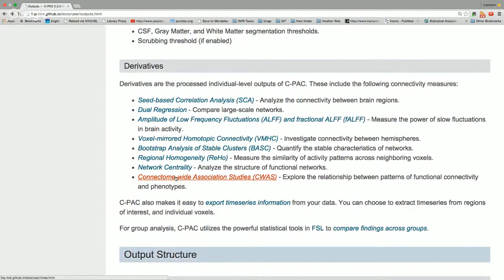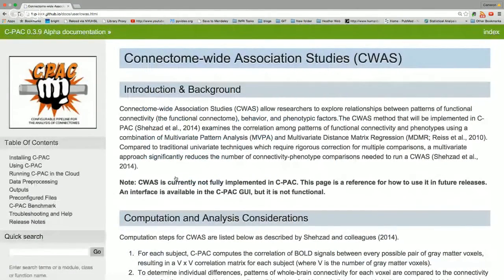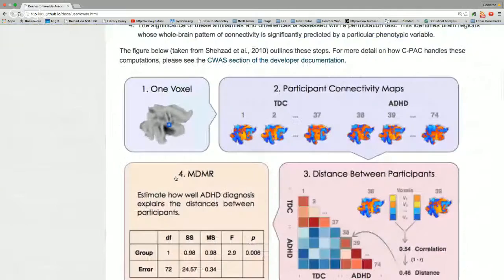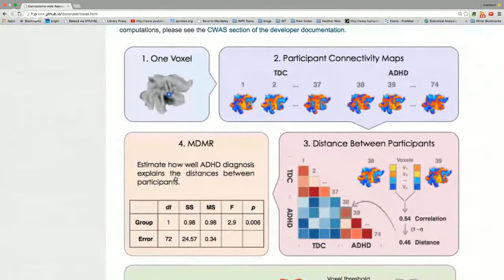There's another thing called CWAS, which is an analog to GWAS, and this is connectome-wide association studies, right? If you're trying to figure out the difference between two subpopulations of individuals using functional connectivity, you need to hypothesize the brain regions to use for that comparison. If you have a disorder that's tightly linked to a specific part of the brain, like maybe Alzheimer's with the hippocampus, then that's not so bad. You can directly test the anatomical hypothesis that the functional connectivity of that region differs.